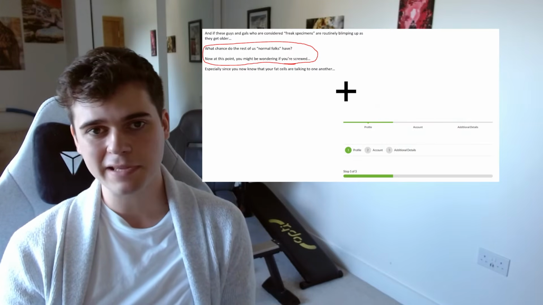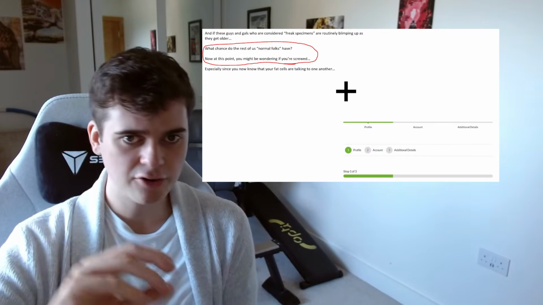Micro-commitments. Micro-commitments are statements in copy or small actions on pages that implicitly or explicitly ask for a rhetorical or actual yes from a reader. The implicit version of micro-commitments are when you're asking questions in your copy, things like, man, wouldn't it be great to never suffer foot pain again? You have that in there as a sentence. People think, oh yes, God, that would be. That's a small micro-commitment because they are agreeing with you and they're committing to your way of thinking and they're going along with your line of thought. So the more you can do that, the more likely people are to macro-commit later on, to actually commit to buying or taking an action.